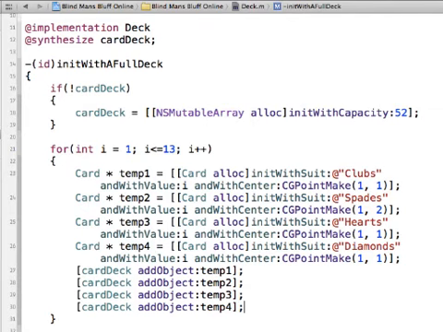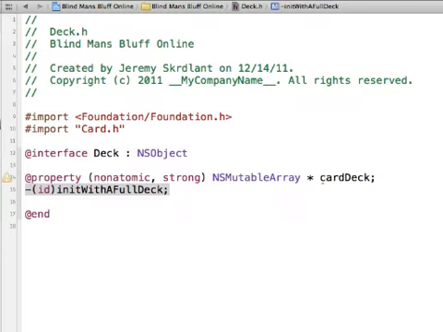Okay, so if we want to log the deck, I'm going to create a method in my .h file. So it's going to be a minus void. So we're not going to return anything. We're just going to print out to our NSLog. So it's going to say log this deck. We're not going to pass any parameters to it. I'm going to go ahead and copy that, and I'm going to put it over into my deck.m file.